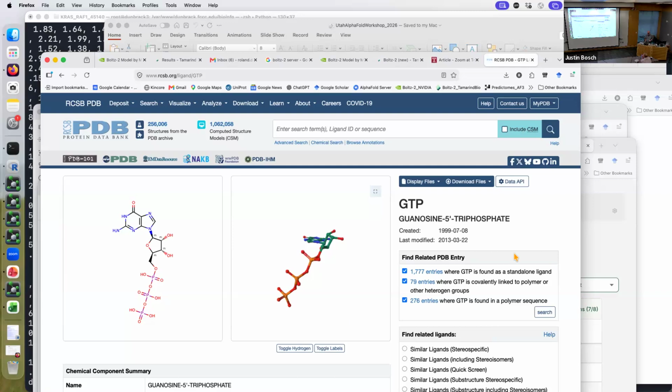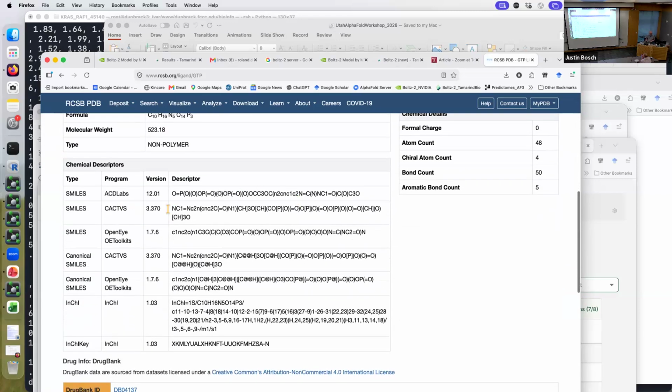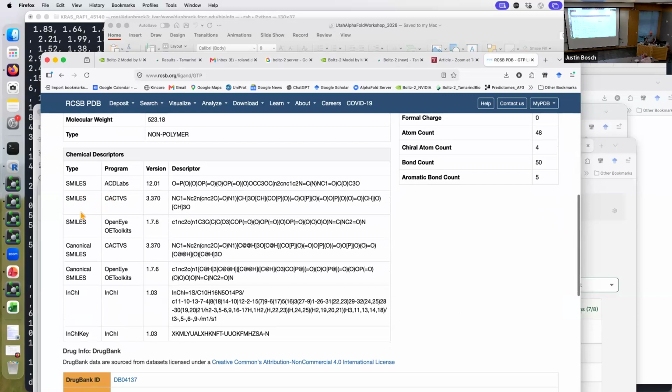So there's pictures of it. I can rotate it around. But then there's this table down here that has the SMILES string. As I said, it's the letters for the elements, but also parentheses and equals signs, probably for double bonds. It specifies the connectivity and the valence of every bond in the small molecule.